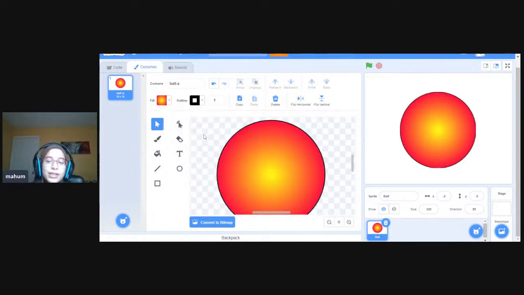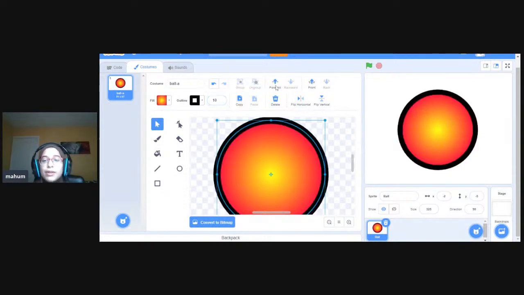But you can tell it's there, but I need it to be really thick. And you'll see why in a little bit. It's going to be really important for sensing. So if I make it 10 up here right beside the outline, I have to click this and then click 10. Oh, wow. Okay, so that is huge. That is really thick.